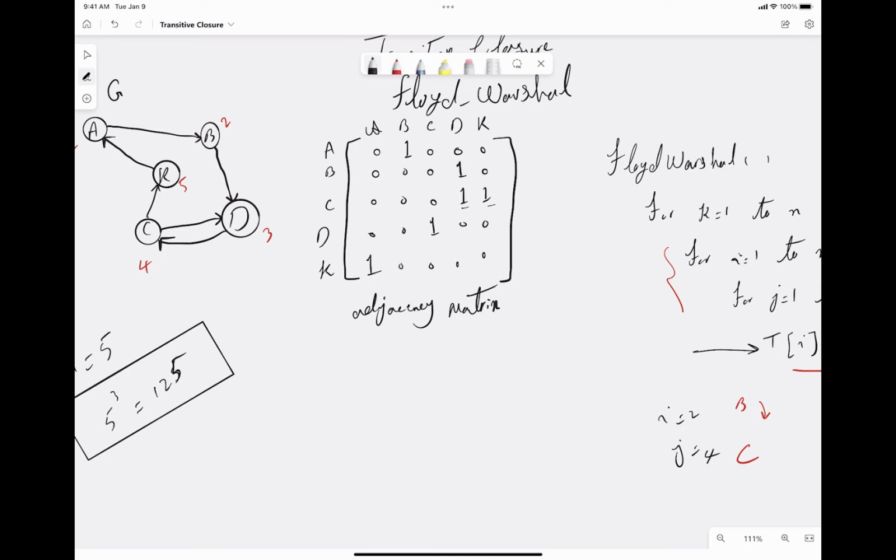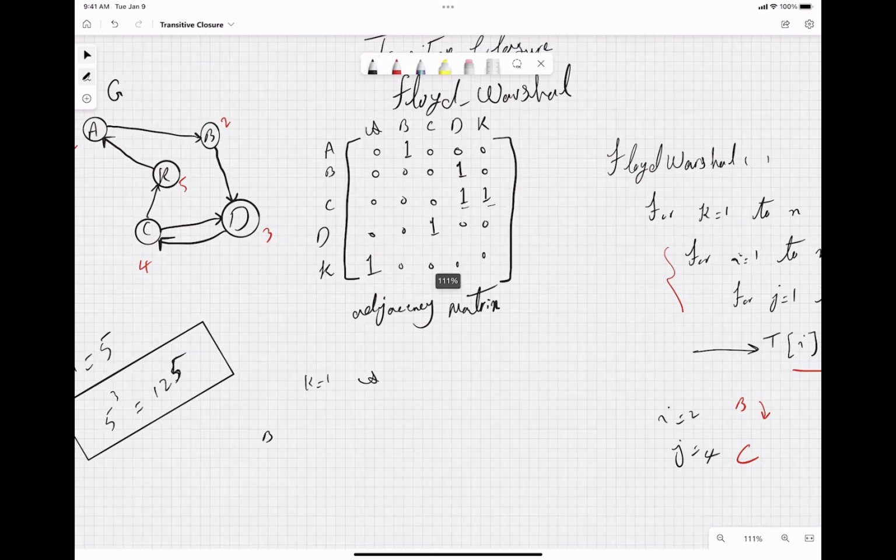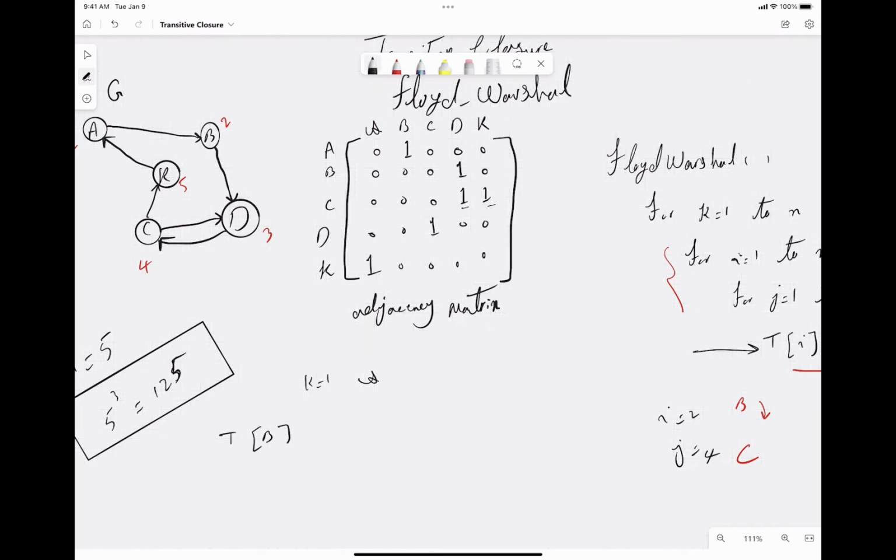So one way is, as I said, by using k equal to 1, which means it is the node A. As you will see here, there is no path, or in other words, T of B to the node A is equal to 0, because so far we found that there's no path from B to A. And then for sure, if I use the AND operator with any other one, it's not going to work.